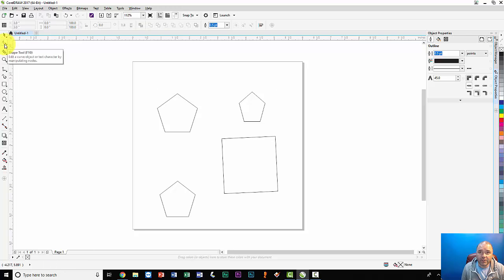So next one, this is an advanced thing. This is a shape tool. If I ever wanted to do some weird things with these shapes, I could actually modify them. It's a little advanced for what we're going to do here. I can get into customizing shapes and stuff like that. This comes in handy when you're making a specific shape for, let's say, an acrylic that has a weird shape. We can modify a basic shape into a complex shape by using that tool.